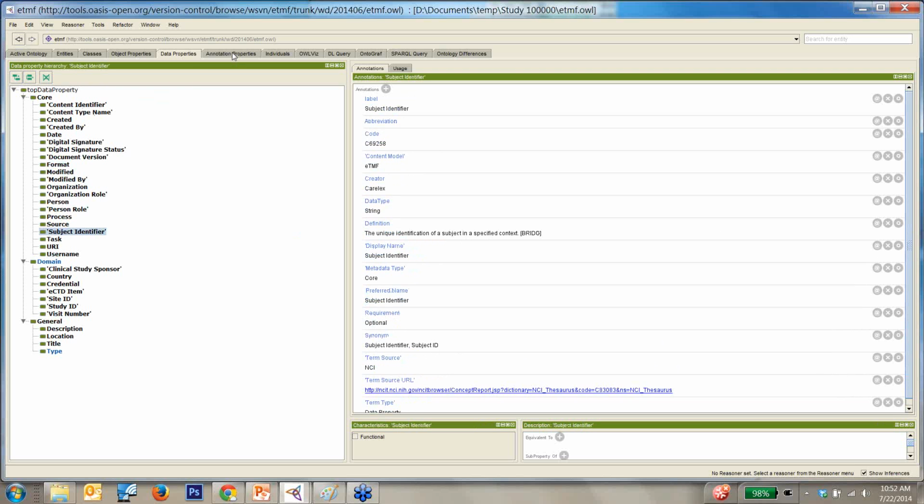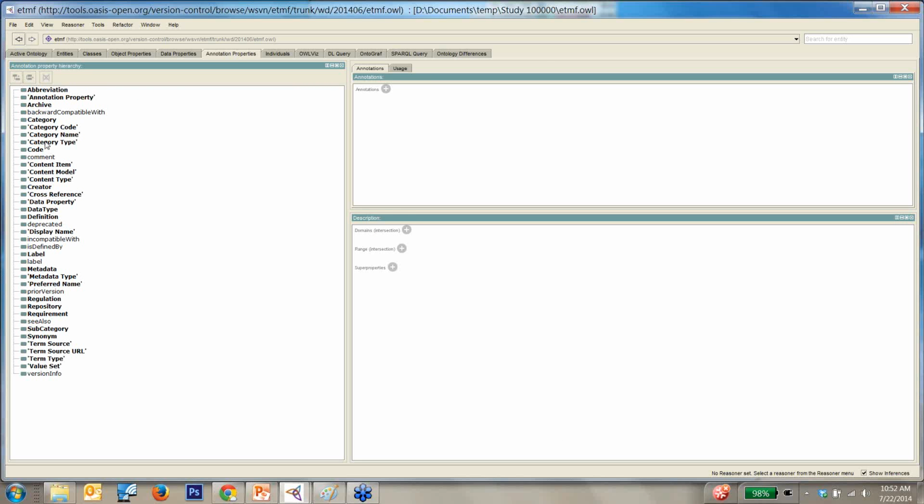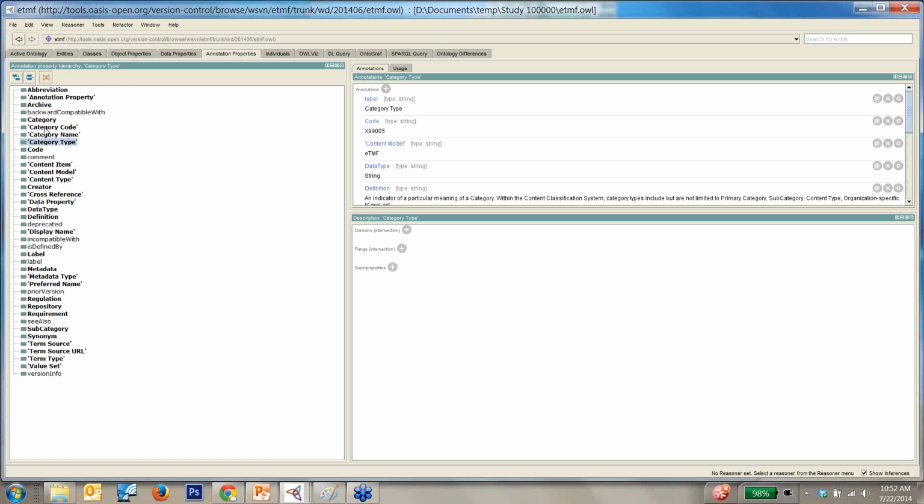The other area that we have here is annotation properties. These properties describe content types or classifications further in detail, and if you want to, you can drill down on that. Again, so the main areas you want to be concerned with, if you go ahead and download this, do a search on the internet if you need to. We'll post this link. Download Protégé. It's a free open source taxonomy editing tool.